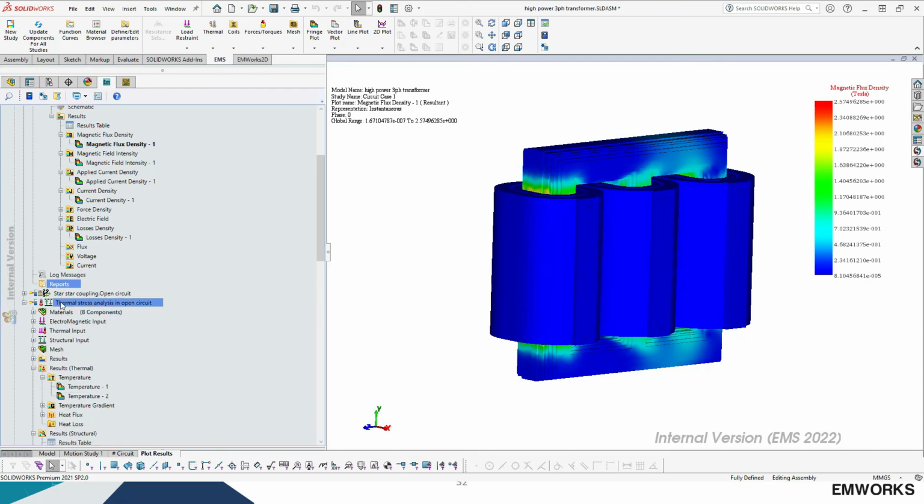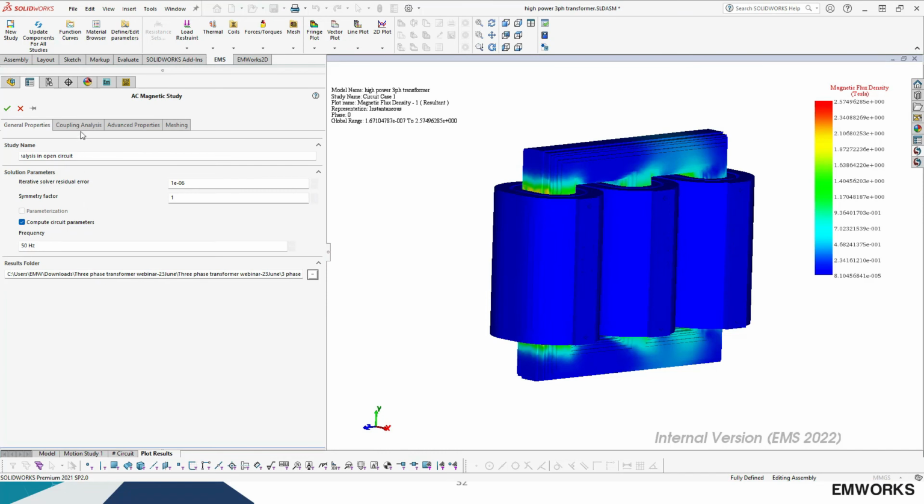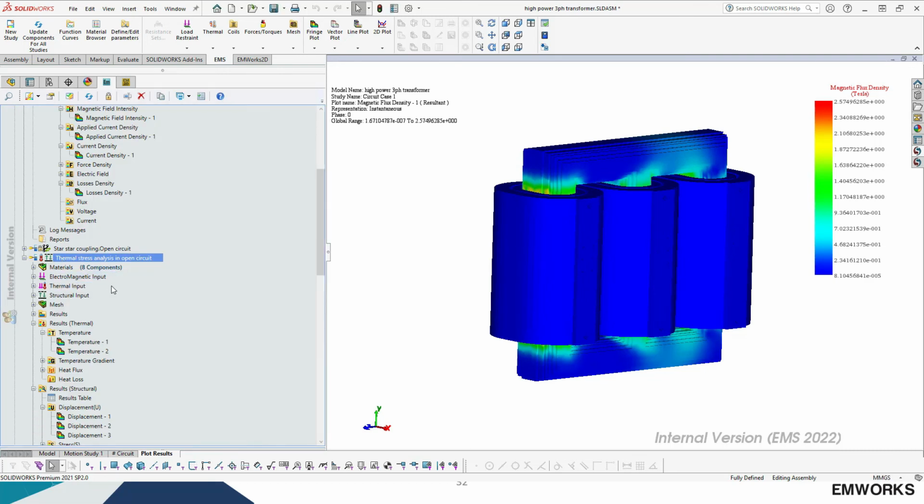Another type of analysis that we did is the electro-thermo-structural analysis. As you can see, in addition to the magnetic, we have both couplings, so we have thermal and structural within the same study type. So you don't need to export data from the magnetic simulation to a thermal solver to compute the temperature, then to another structural solver to get the distribution of deformation, and so on.